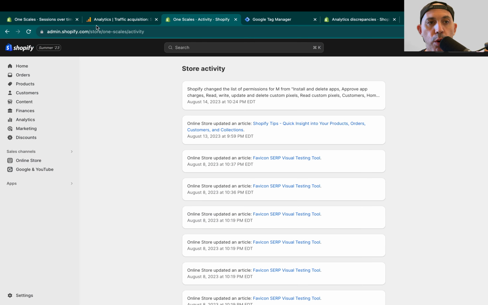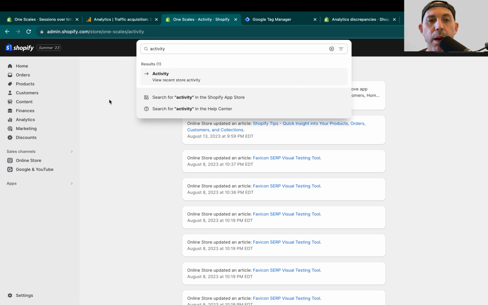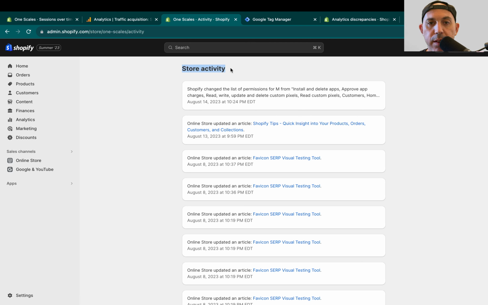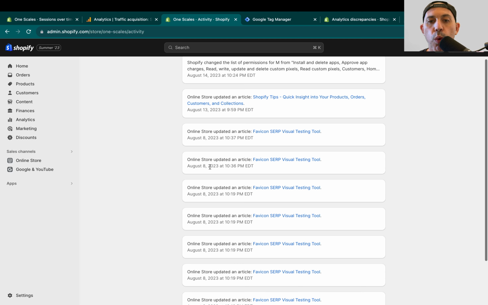I can go here and type in activity. And when I look at activity, I'll be able to see this page, which is called Store Activity. Some people have it in Store Activity in the settings, and some you have to search for, depending on the store. And you'll be able to see by date what changes were made. For example, a new post happened, or a new setting changed, a permission, an app was installed, something like that.